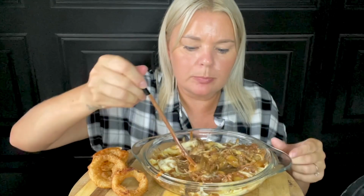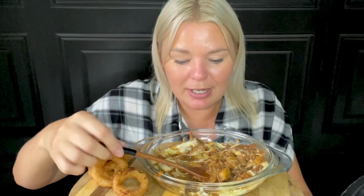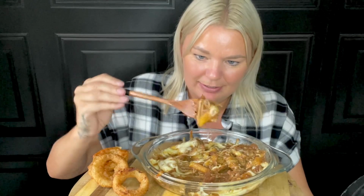Went to my mum's this morning and she had a lovely bacon and mushroom sub roll. She had it all ready for us, still keeping warm in that air fryer. You haven't uploaded for a while. I know. And then I went and had these bacon and mushroom sandwiches when I could have gone home and done a video this afternoon, but I'm not hungry now. Then she rang me before I went to get Oscar, asking if I was doing a video. I said no, I wasn't hungry. I said, well, stop feeding me and I'll go home and do a video. It was lovely though. I love them sub rolls in Aldi.